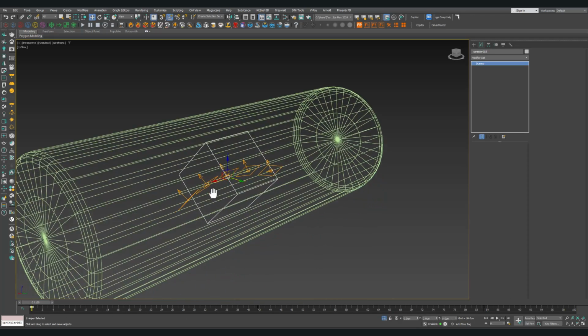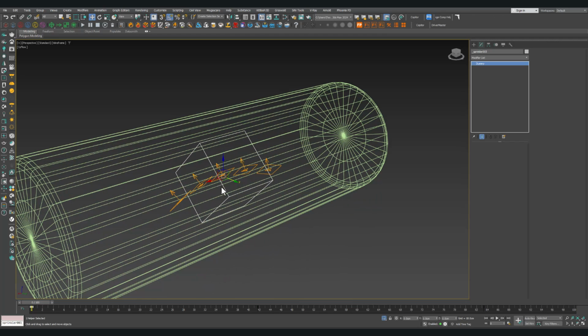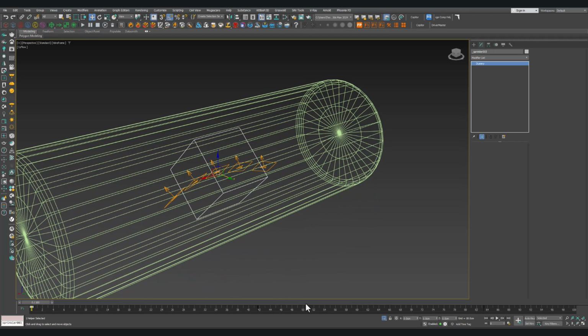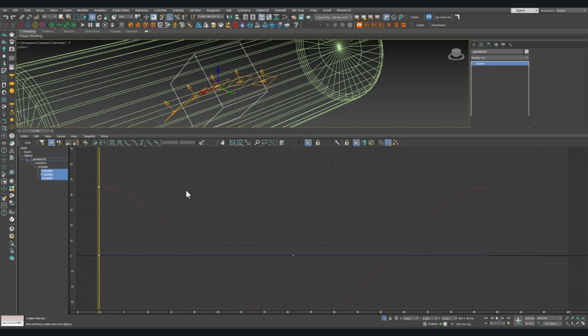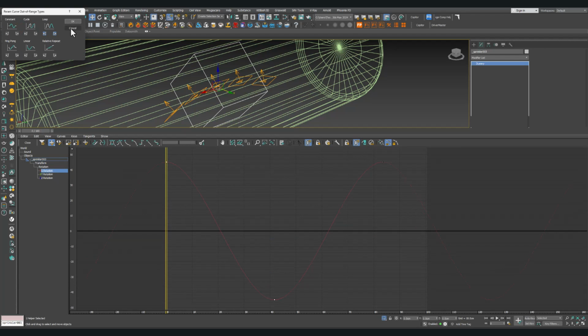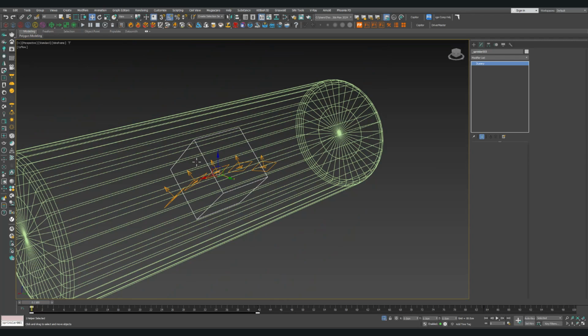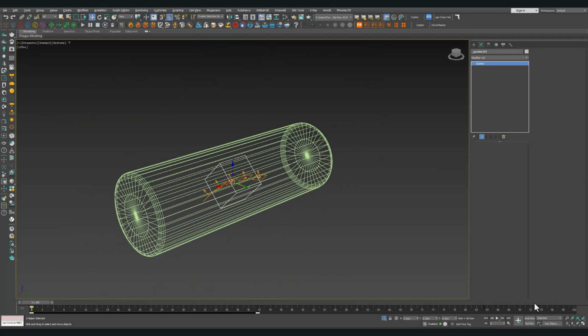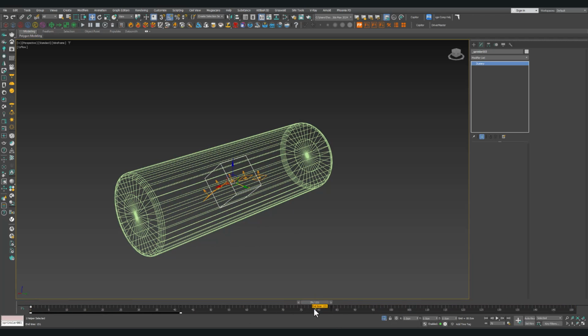I just add the dummy object and animate it, and then change it to the loop, because I need the infinite loop animation. Let me put it back to 100 frames.